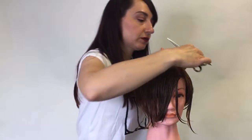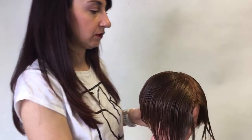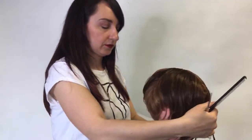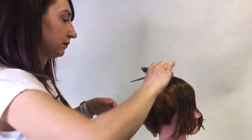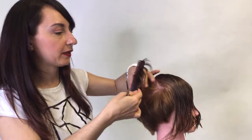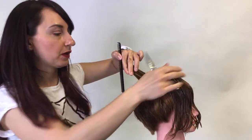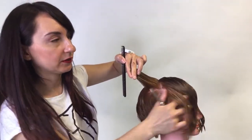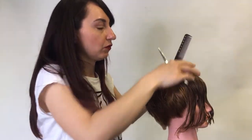And now I will leave the side parting like it is here. And I will take a vertical section on the top and go from the side. And I will connect it with the back. So this is the part where this connection happens. So I just connect this part with the back, but it will be much longer than the sides, because then I will have a nice rounded shape, but all the hair will be much flatter because of these shorter parts on the side.